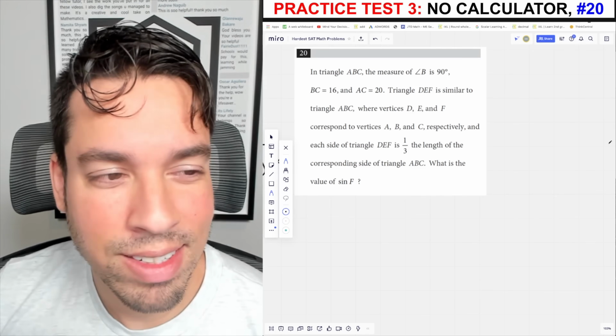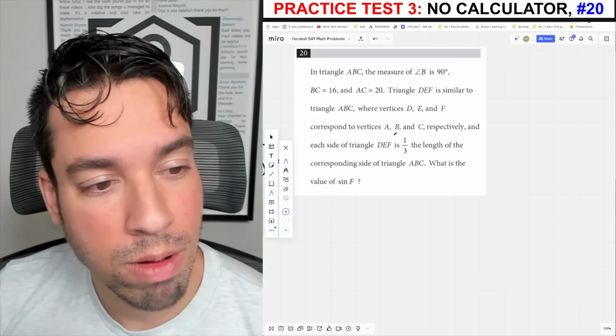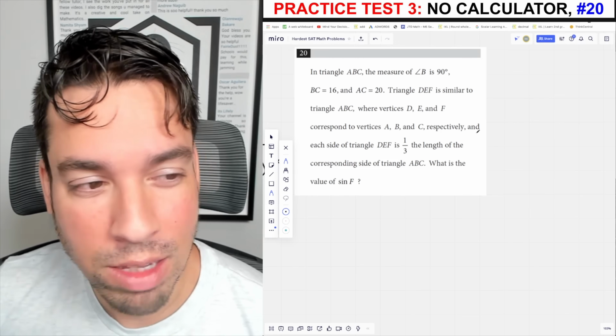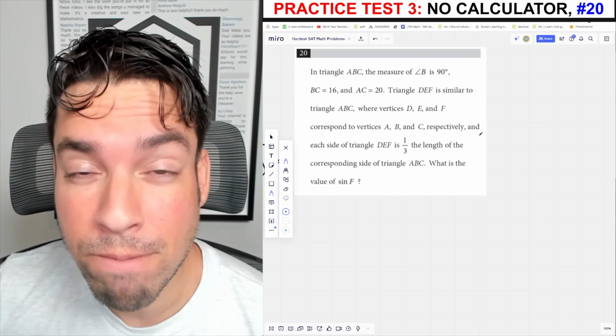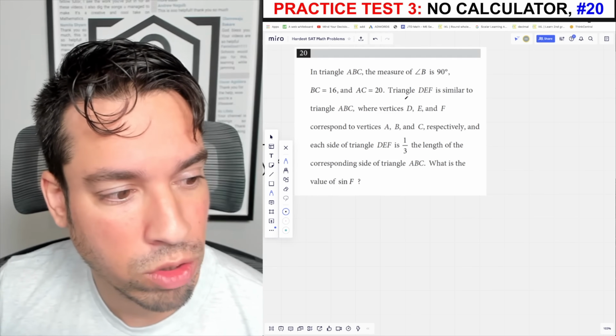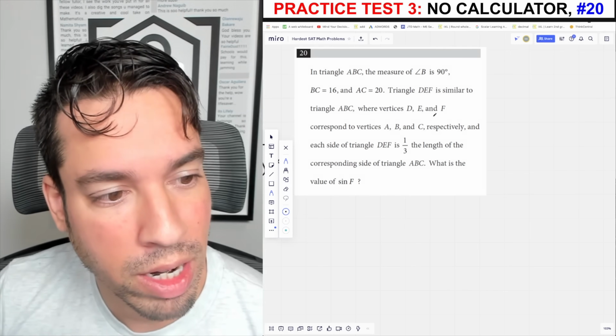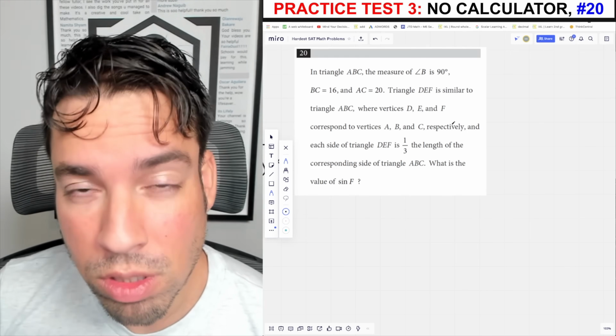This problem is an extremely difficult trigonometry problem, partially because they didn't draw anything out. And that abstract element of this problem makes it that much harder. So the first thing you've got to do is draw out these triangles. So first we have triangle ABC. I'm going to draw that. We also have DEF, which is similar, and they both appear to be right triangles. So let's set that up.